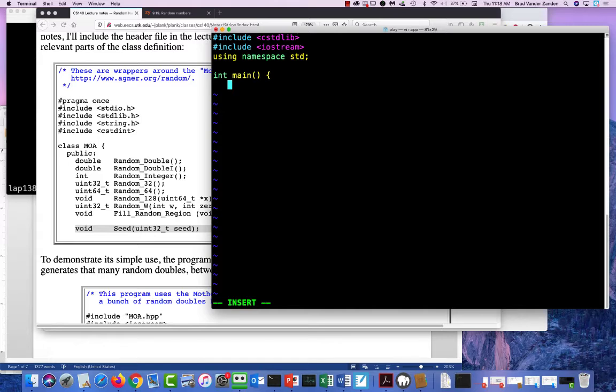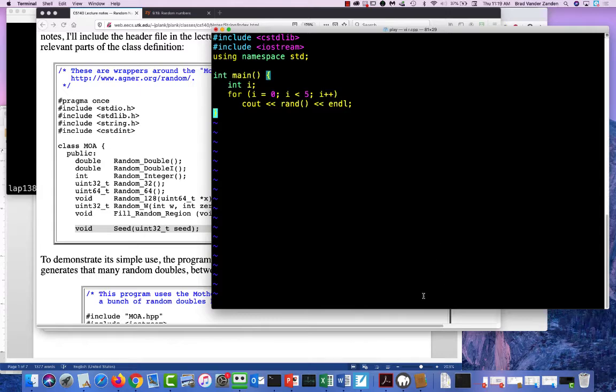We are going to generate, we'll say, 10 random numbers and print them out. And I will generate 5 random numbers and print them out. Okay, very simple.